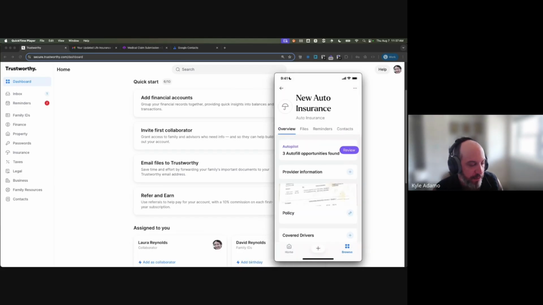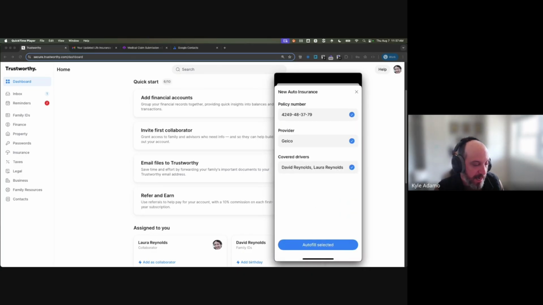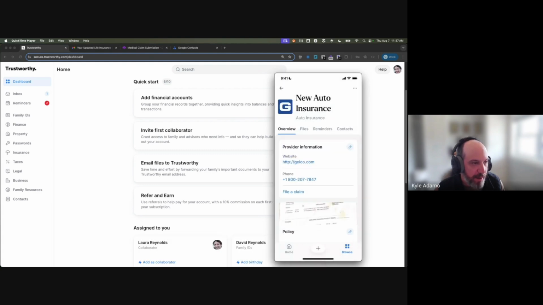And then it's going to do a couple things here. It stores the file, but it also gives me these autopilot items as well, where it's going to link this up to people, vehicles, whatever it might be, and you can select and autofill those, and it's going to populate everything. One thing to remember, on any of the pages, there's like a nickname at the top that gets created.